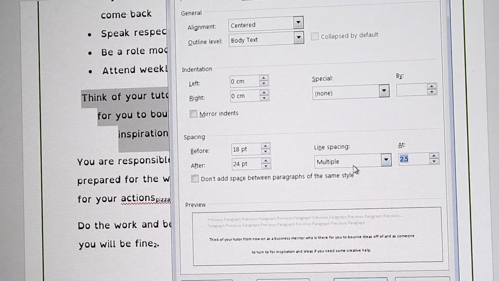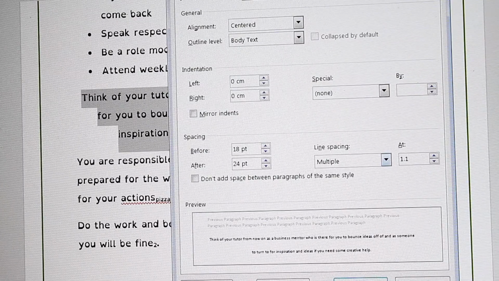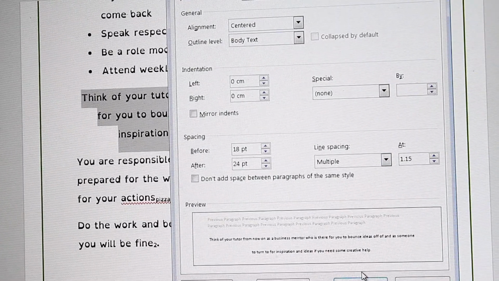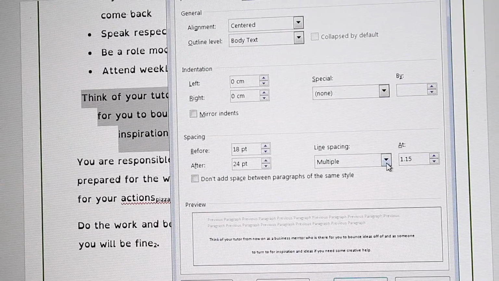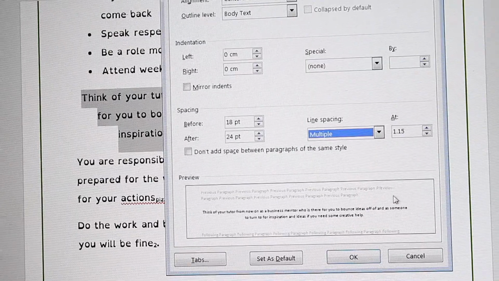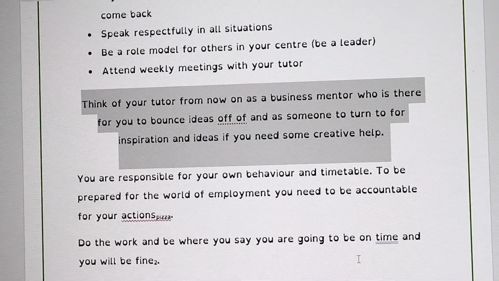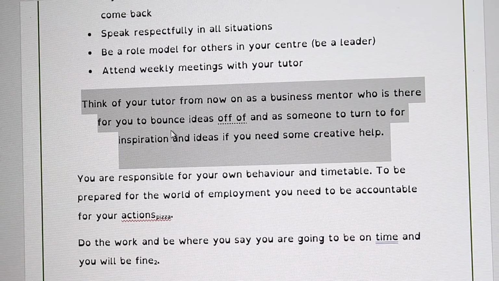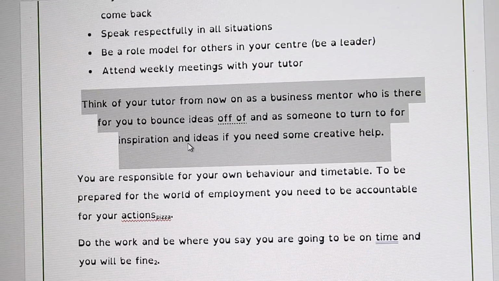You can just type it in manually as well. So you just highlight the lines that you want to manipulate and play with the line spacing. When it's all done and you're happy with it, you just hit OK. You can see it changes your line spacing. That's nice and easy. Okay, have a play with coming up with some crazy line spacing options and see what happens.